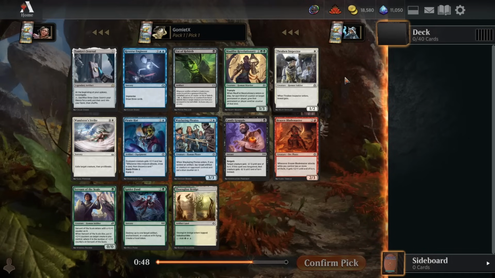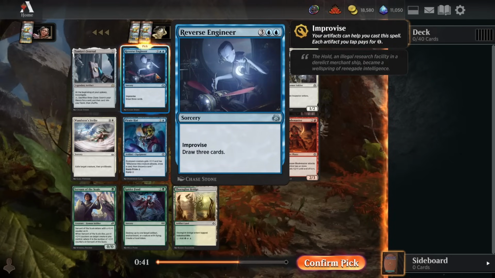But anyways, let's start with our pack one, pick one here. We got lots of sweet options as always. Probably going to start with Reverse Engineer. I think every deck in this format can really easily just poop out a bunch of artifacts everywhere, so this can just be 2 mana, draw 3, which is super absurd.